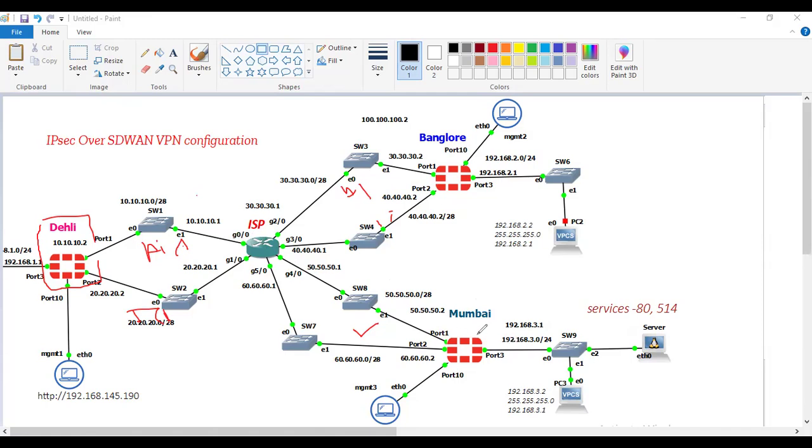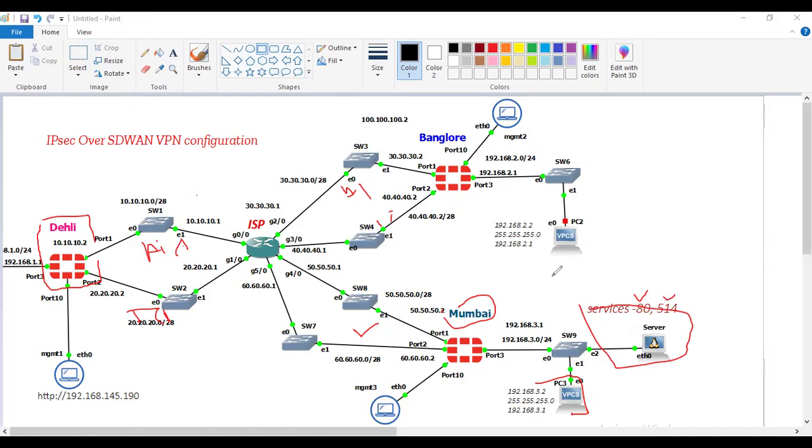As you can see, I have a Mumbai location. Behind the Mumbai location, let's suppose there are multiple users, but in my case, I have one PC and one server, right? On this server, two services are running, HTTP and port 514, which is for syslog server, right?